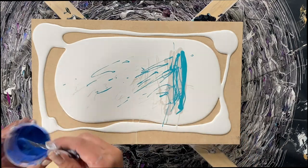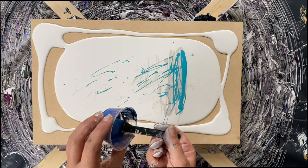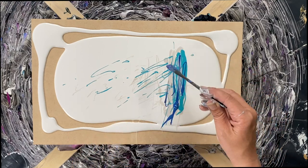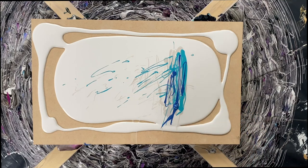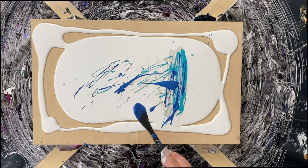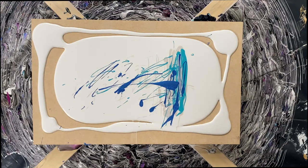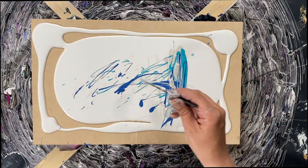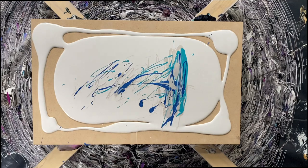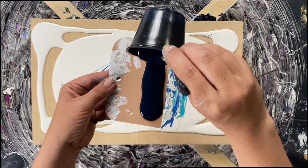The first one I put down was this little piggy macaw. It's a teal gold interference color. The next one was Aqua by JoSonja, followed by Perlix Pigment True Blue. And I will cover everything with Golden's Paint Gray. For covering it, I want a fairly thin layer, and that's why I use my spreader to spread it out better.